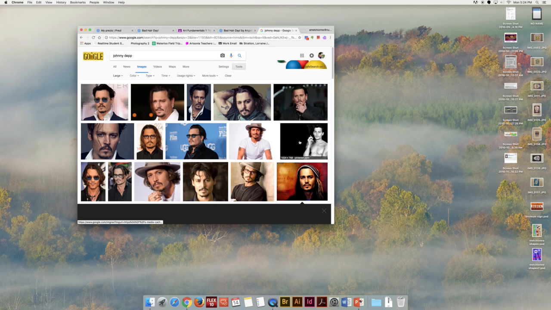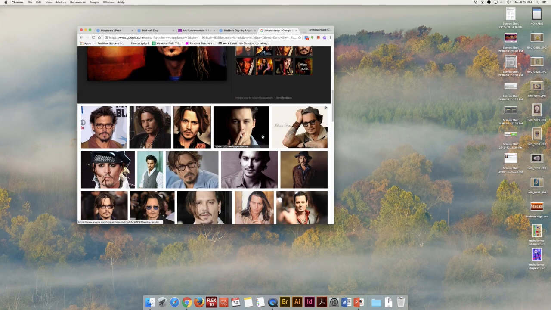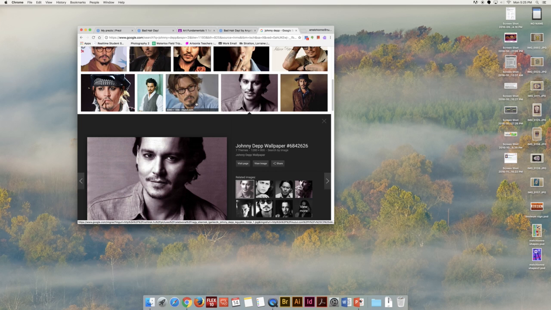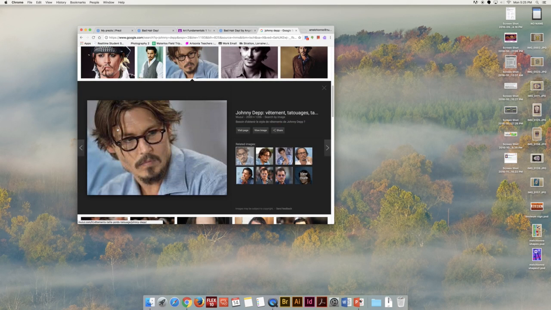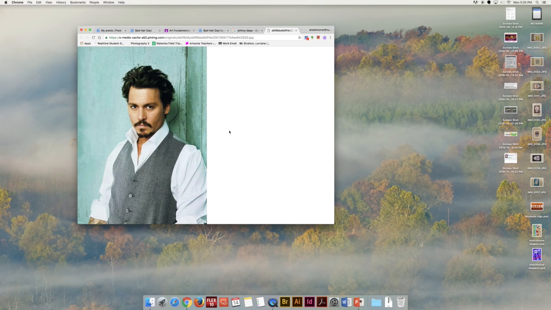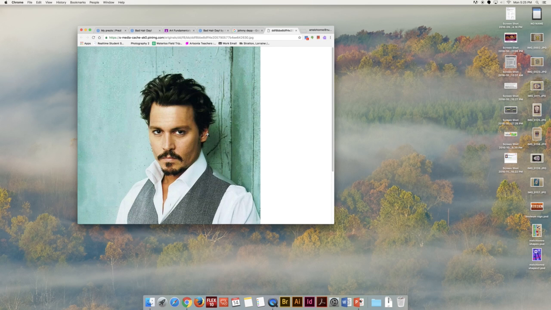So make sure it's a good image that will work really well. This image would not work either because part of his head is cropped off. Okay, so you don't want to use that. This one would work because we're cutting his hair off anyway, but this wispy bang thing going on might be a little bit difficult to deal with. So this is a great image. It's on a light background. It's really easy to see where the face ends and the background begins. It's a high-res image. Okay, it's 850 by 1166. That'll be fine. So I'm going to click on View Image. Okay, and it's a pretty good quality image.